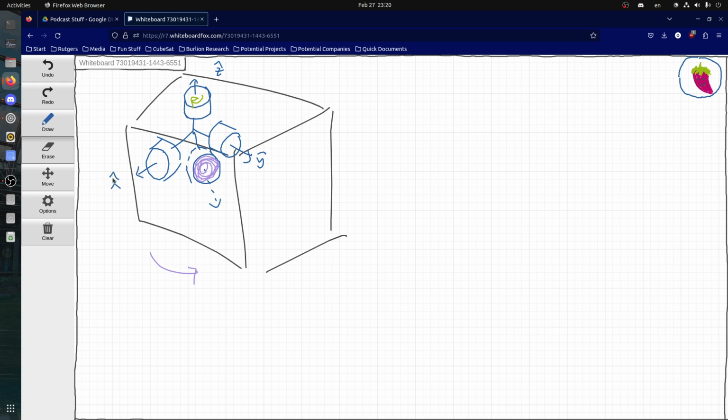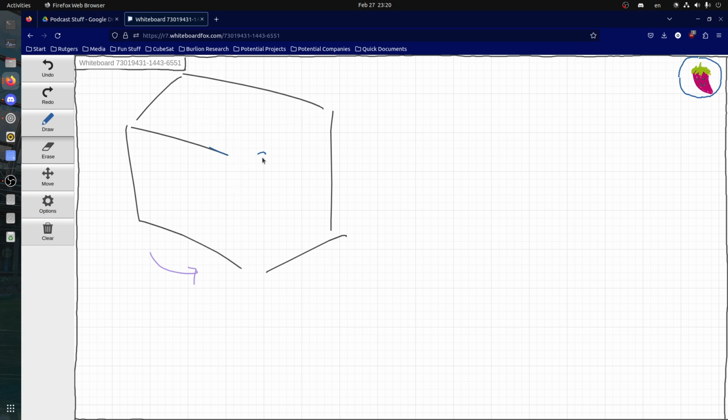This is the option used for most small sats, and this is also the one that will be used on our spacecraft. But there are a couple others that I'm going to go over just so we can get a good idea of the benefits and drawbacks of each thing. Is the main reason that we're not using four reaction wheels just for monetary reasons, like the price? Yeah, that would be the only real reason.